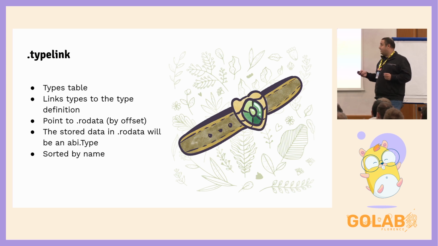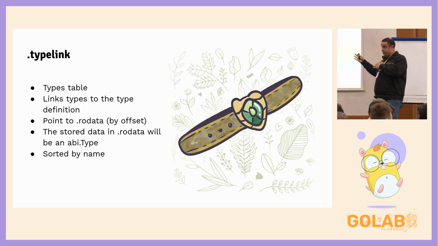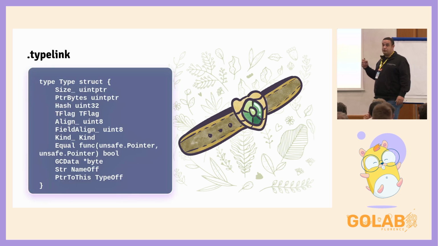And something that is interesting is they are sorted by name. What you see there is just integers, but they are sorted by the name of the type that they are pointing to. And the information that they are pointing to is ABI type. ABI comes from application binary interface, and it's one package that is in the compiler. So the ABI type represents a type, and actually is this information here with the size of the type, the alignment, the string representation that is a pointer to the strings of the types, and things like that. So that is going to be a list of offsets to the read-only data where those types are. And we are going to see something interesting at the end about how type link is used in certain scenarios.